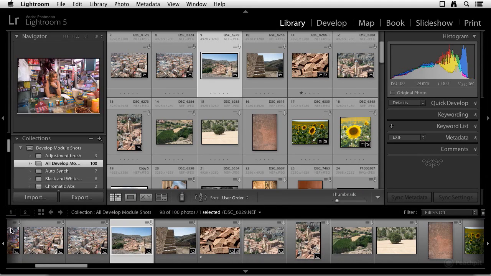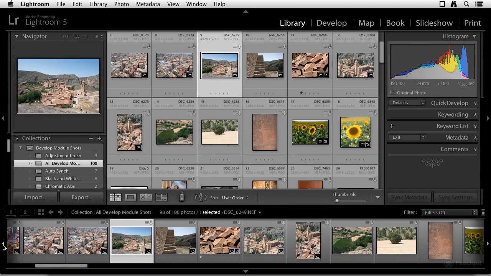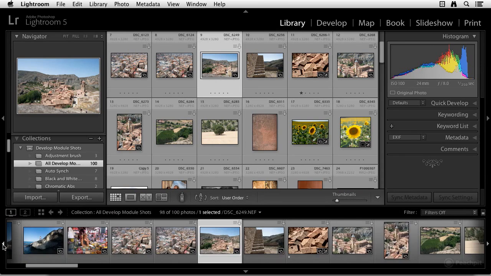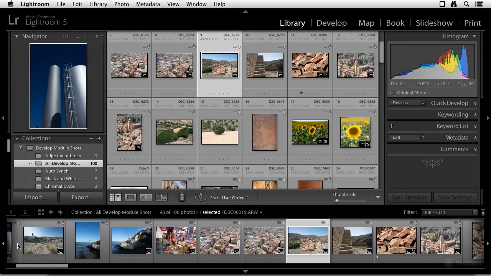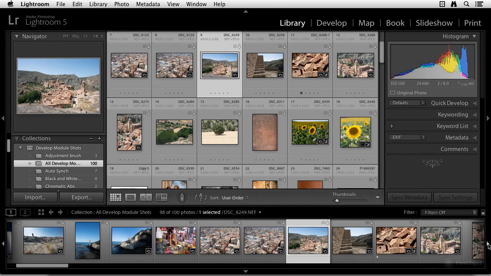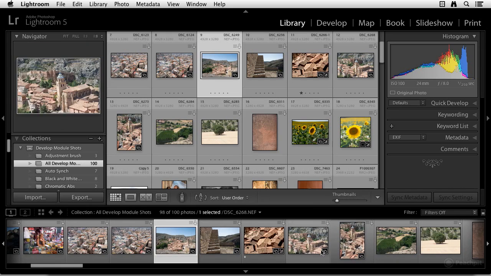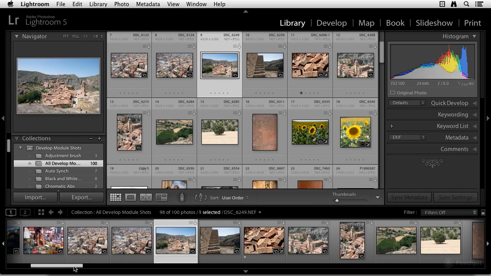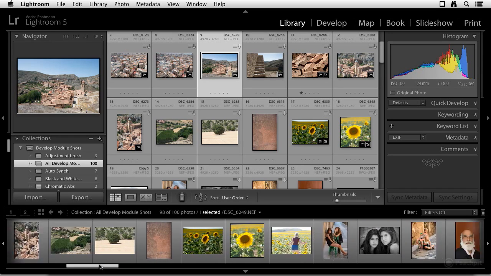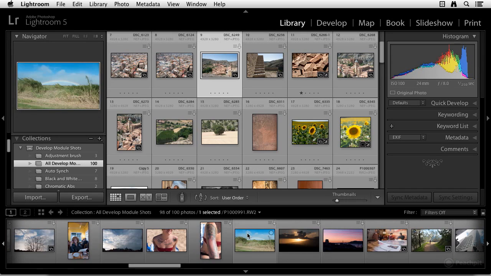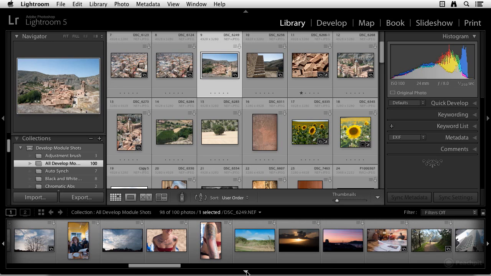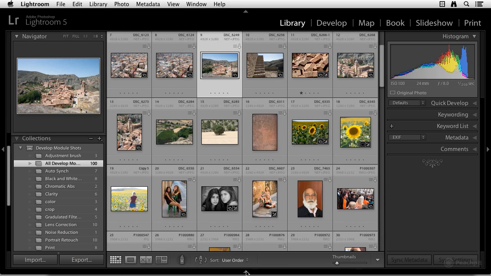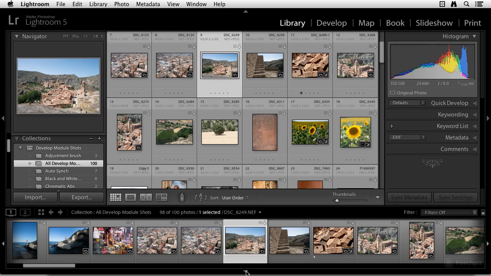Now if you go over to the left, you'll see the triangle here. If you click on that, you can move through the thumbnails one by one. That's moving to the left, and then over here on the right, I can do the same. I can scroll very quickly by grabbing this slider underneath the thumbnails and sliding that along, or I can use my scroll wheel. I can hide or reveal the thumbnails by clicking on this triangle here.